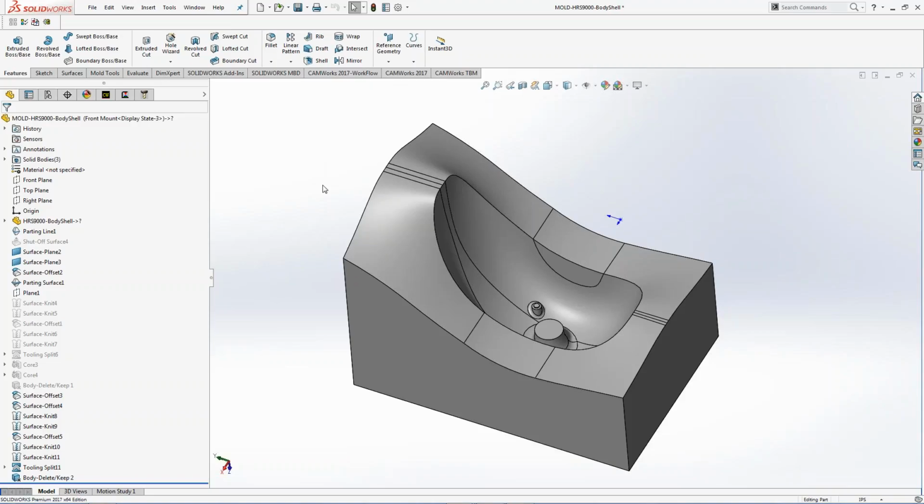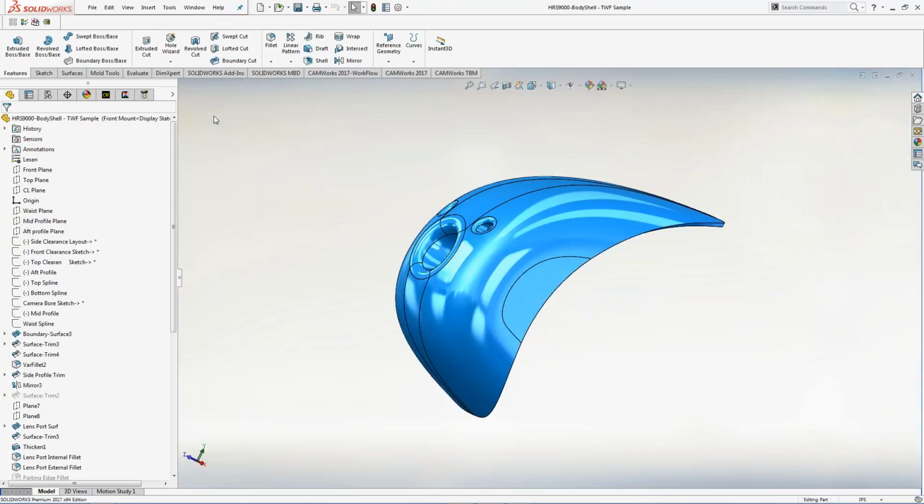So this is the mold design. This is the part that came out of engineering. Engineering goes through and sets up this mold shell part. This was the nose cone that you guys actually saw. And then inside of here, you can make the mold to be able to pull that information off of there.